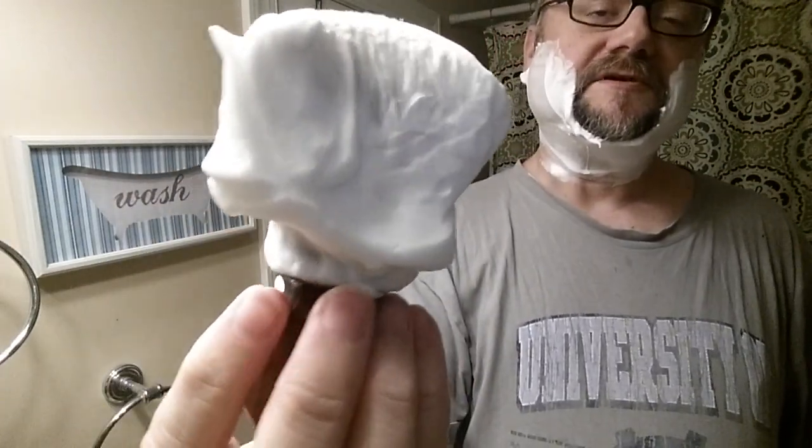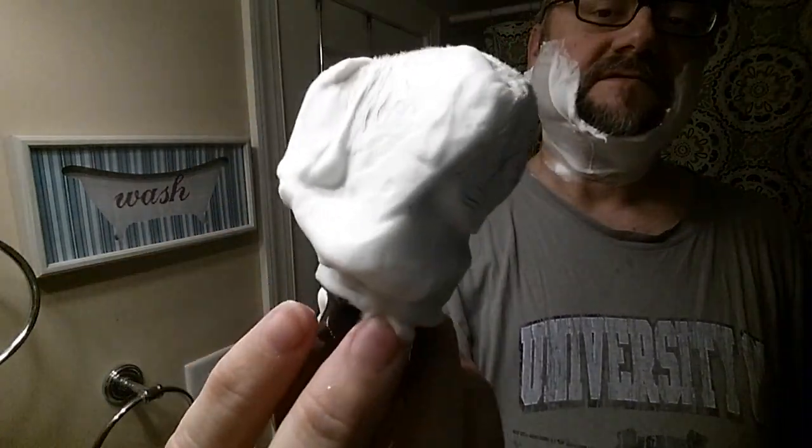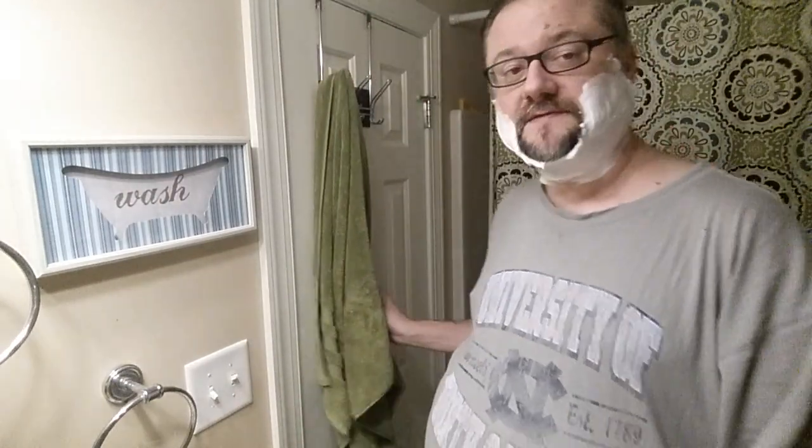And there we go. Sometimes you can examine your brush after that first pass and see if the lather looks better than it did when you started the pass. And if that's the case, then you didn't really get a good homogeneous, consistent mix in the bowl. I'm not saying that's right or wrong, but that might have been what happened. So maybe mix a little bit longer in the bowl, or just be fine with it.